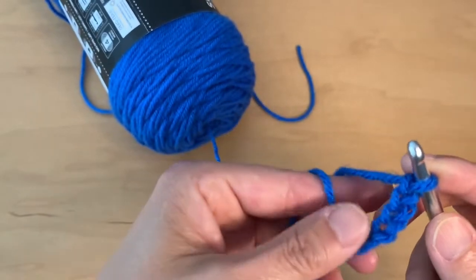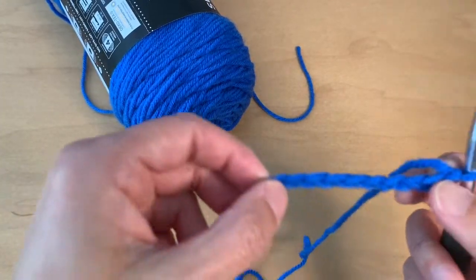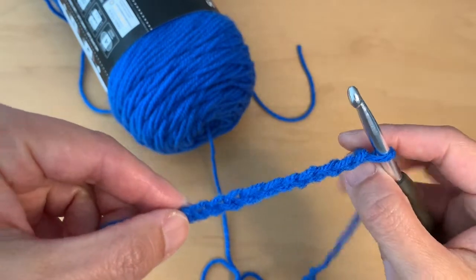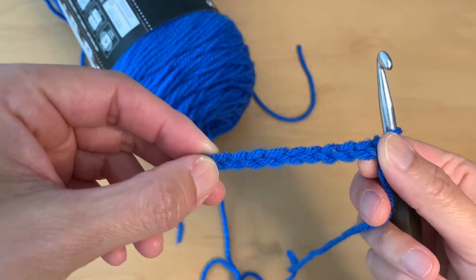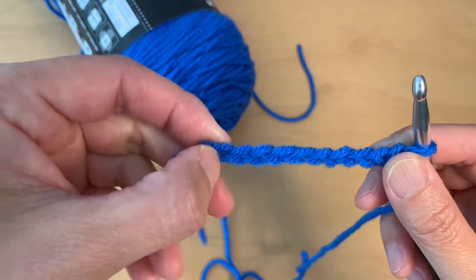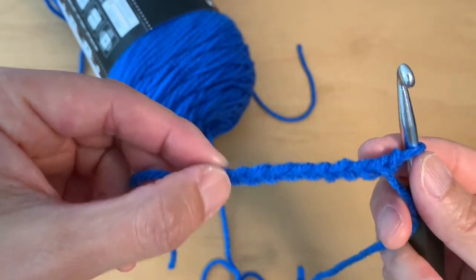Now, let's say you had to chain 5 million chains because you're gonna make the world's largest blanket or something. I don't recommend that, but if you wanna go for that, go ahead. But it's really easy to lose track of how many chains you've done, especially if you have kids and 3 dogs and you're trying to watch TV and then you get hungry and you need a snack. Sometimes you need to go back and count.